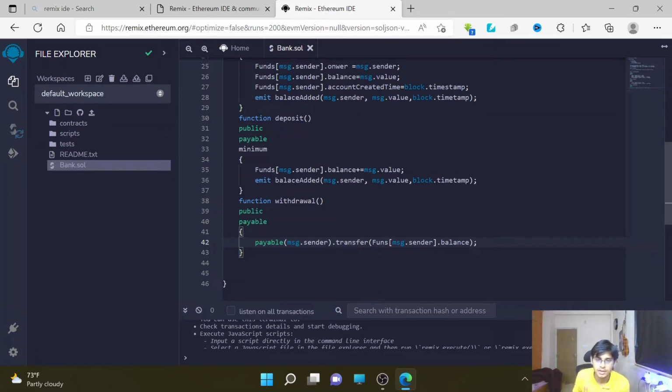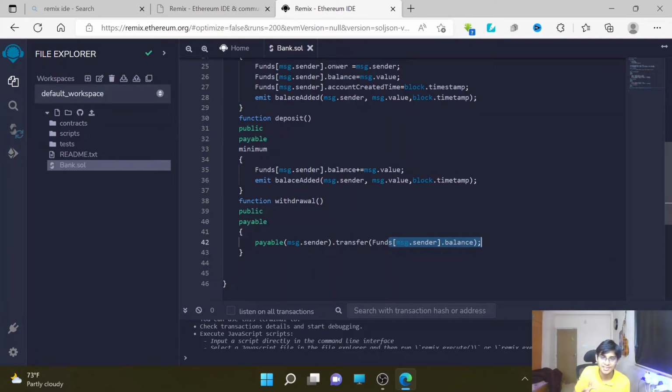Let's see what is happening over here. This line is basically used to send the funds. So basically what is happening over here is, you are able to withdraw your money using this line.